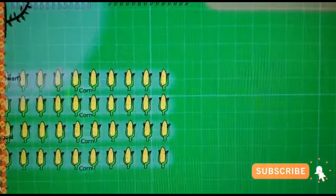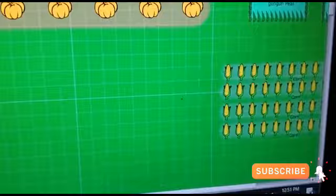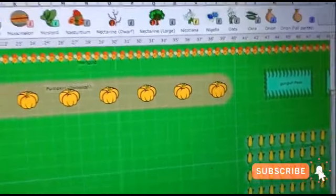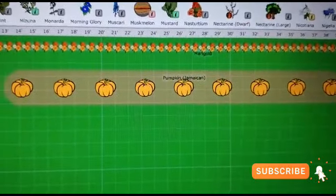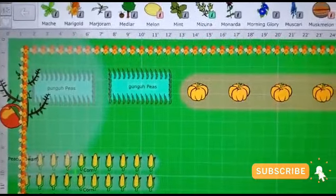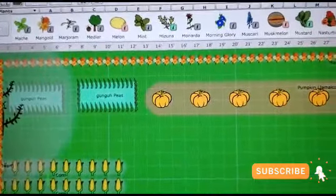So you can see I'll have 4 rows of corn over here, and I'll do the same on the other side, while I'll have 2 gungo peas trees over here too. And the reason why I'm only doing 2, I'm not sure. When I go outside, I'll see the spacing, and I might actually put 3 instead of 2. It just depends on the spacing, because they grow to be really big trees.